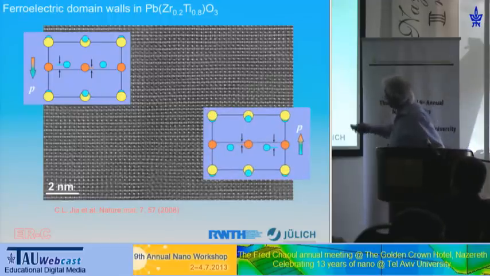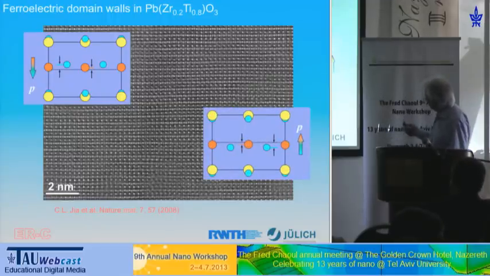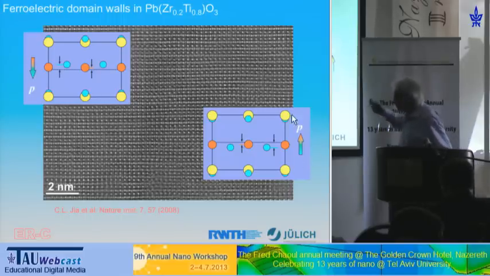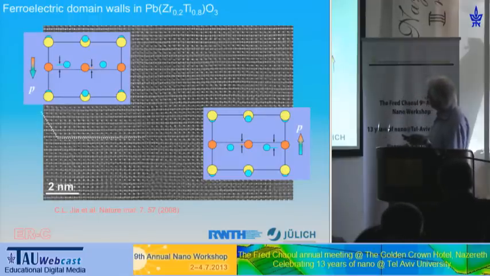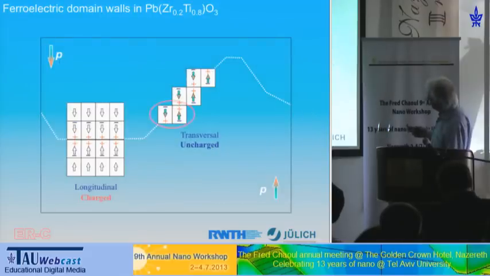On the unit cell level, we do the same here, and we find the oxygen is displaced downward here. We again measure this, and we find that the dipole is now pointing in the opposite direction, and we can, of course, calculate from the atomic shifts the electric moment. So in between must be a domain wall, a 180-degree domain wall, and we are just looking here at a sketch of the domain wall in various places.